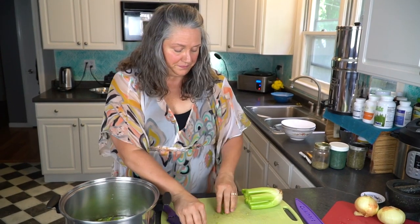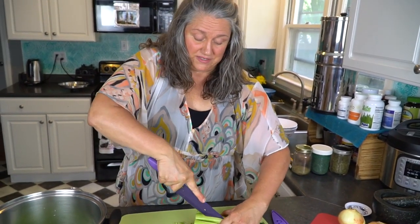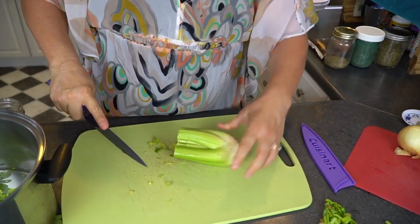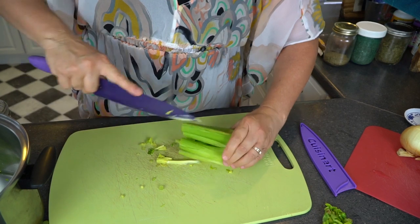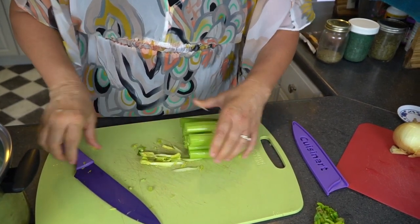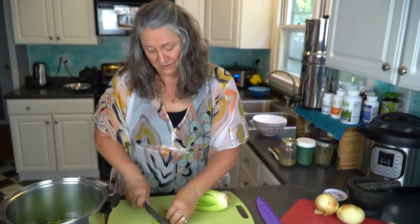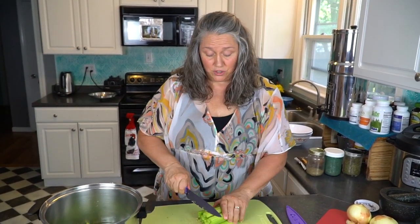Here's our organic celery going in. When I get down to the bottom, this is something I've developed over time - I did own a restaurant briefly. It didn't close because it wasn't doing well; it closed because the Lord moved us to Kansas City. These are Holly tricks - you probably won't find them anywhere on the internet. One of my favorite chefs, besides my grandfather, was Jamie Oliver, and I did learn amazing things from both of them, but not this one. The nice thing is we're going to simmer this the whole time we're doing everything else, which is why we start with the celery.